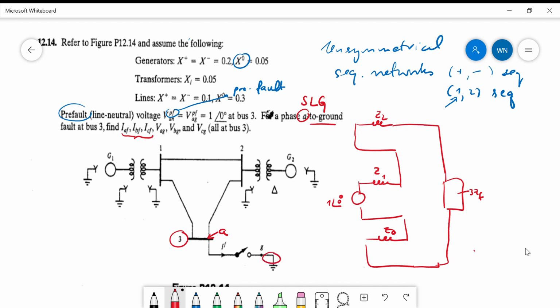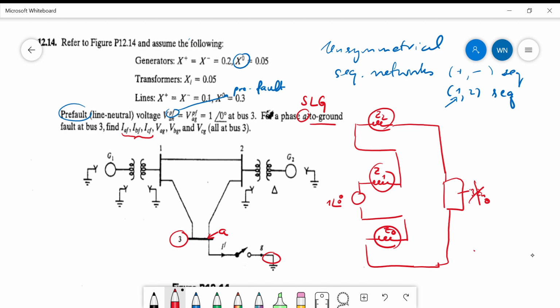So the CN short circuit impedance is 0. So this is 0. All right. So what you have to do here is that you need to determine the C1, C2, and C0. This is the Thevenin's equivalence for each of the phase sequence, I mean the sequence networks, right? And we have to plan, and then you just plug into the equation, right?